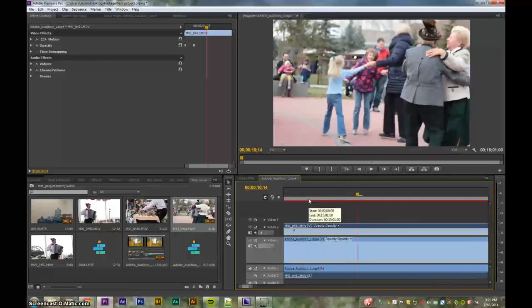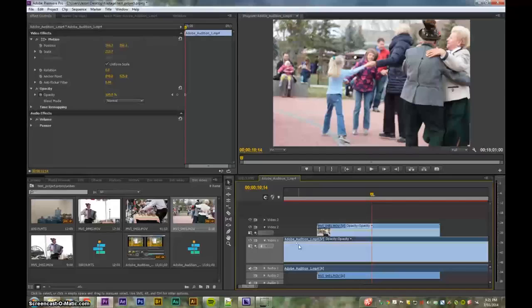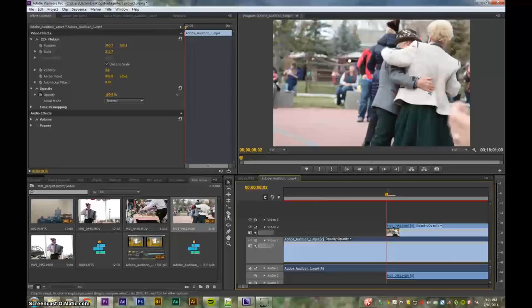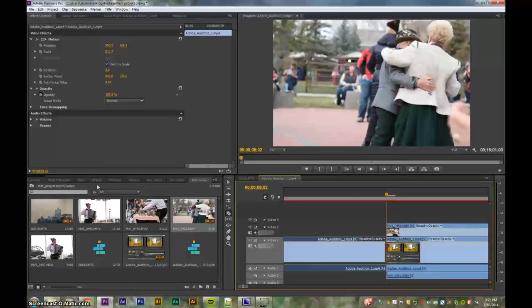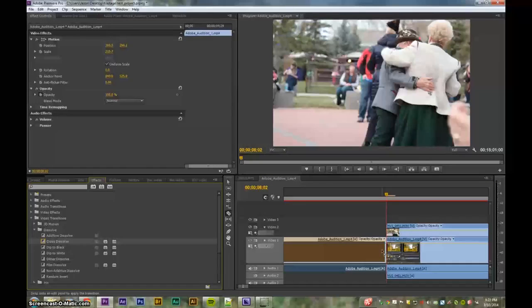One more way to do this, let me show you. If you didn't want to use keyframes, if I click right on the keyframe and hit the delete key, it will get rid of the keyframe. If you don't click right on the keyframe, it will delete your clip, but you can just undo it. So let's say I want to do the same thing, but I don't want to use keyframes. We're going to go to the cut tool, the razor tool, by hitting C and click right there on the line. Now I'm going to go to Effects, Video Transitions, Dissolve, Cross Dissolve. I'm going to put one right here and another one coming in right here.